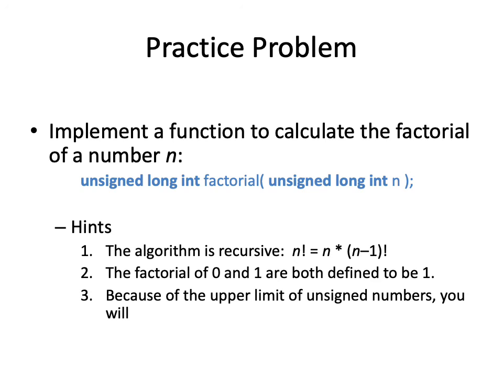So it'll just, factorial of, say, 15 will be big. Factorial of 16 will be bigger. Factorial of 17 will be even bigger. Then factorial of 18 will be tiny. Just those numbers, for example. And if something like that happens, that means that you've probably hit the top of how big a number can be stored in an unsigned long int. If that's the case, you could always use an unsigned long long int if you want. But then there's a limit to that as well. So it only works up to a point.